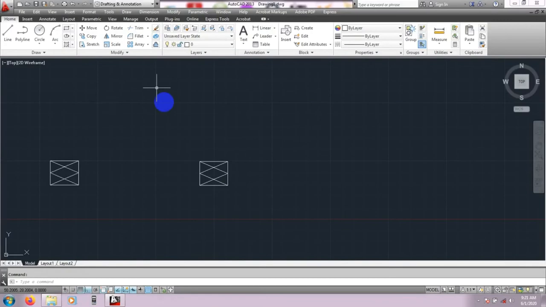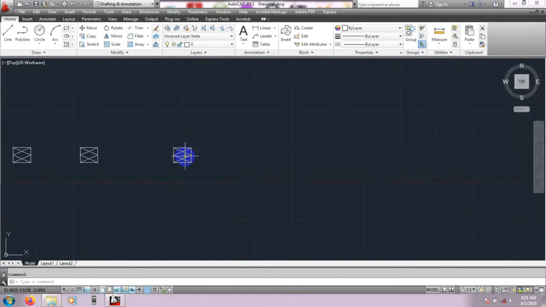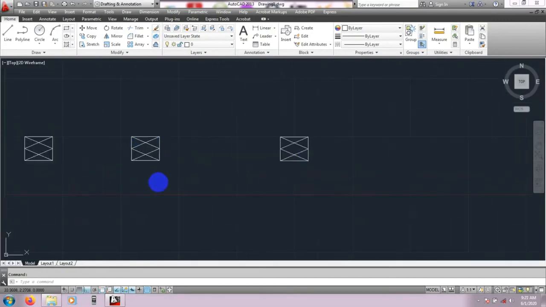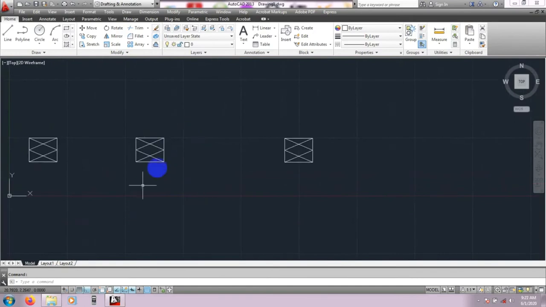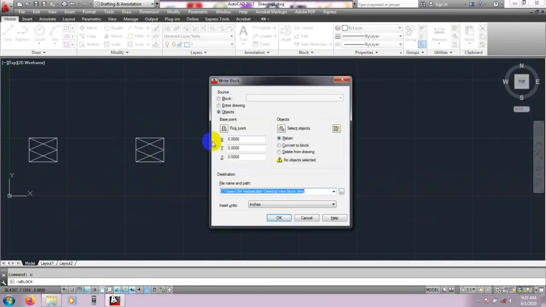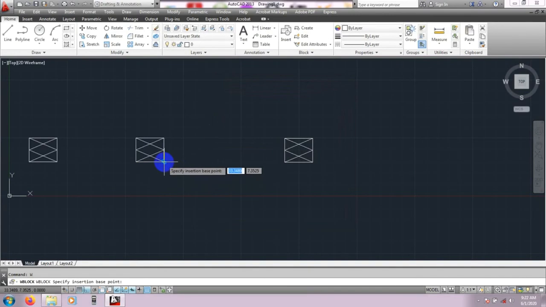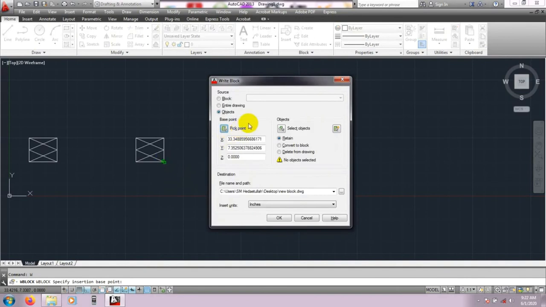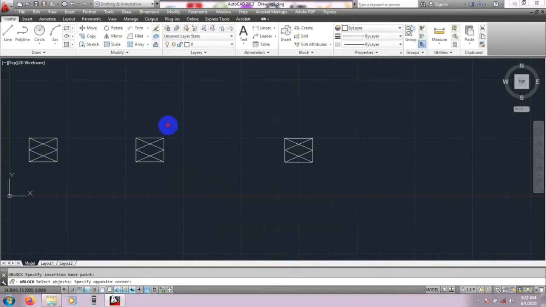Now I will write this block. To write any block, you have to press W, then Enter, and from here you have to select objects and pick point, same as when we created the block. Click here, and after that select objects.